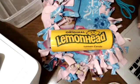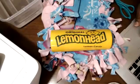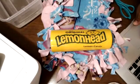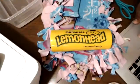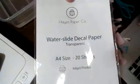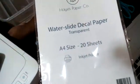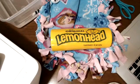Are we good? No questions? I didn't see any questions come through. So we all understand the concept and the dynamic of water sliding and how it works. The water slide paper is Haze. I will take a picture and put it in there once this is done. I love the Haze water slide paper.